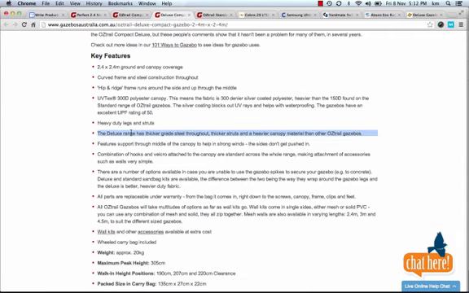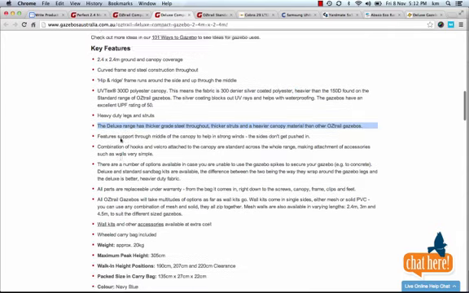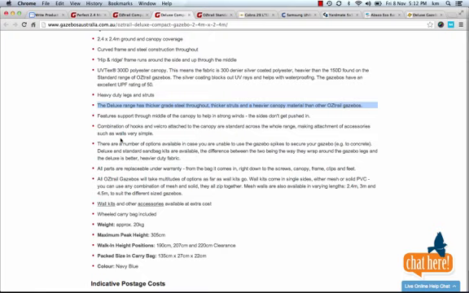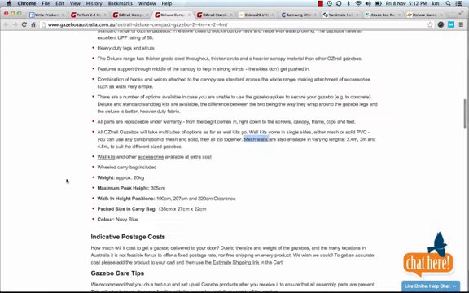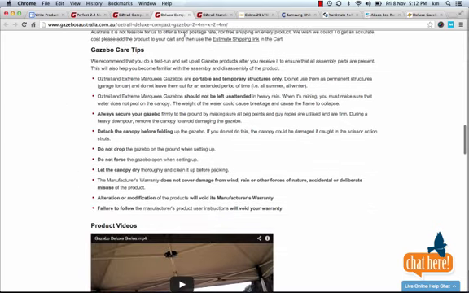So again, we go through and we sort of say, you know, the deluxe range is thicker grade steel. We try and help the customer to decide. There are also a number of other options available, and these should all be hyperlinked to the actual product. So we're telling the customer that you can buy extra accessories. So these words, wall kits and mesh walls, should all be linked out to the proper products that are actually in our site. And then there's some extra information down here about the care for the gazebo.